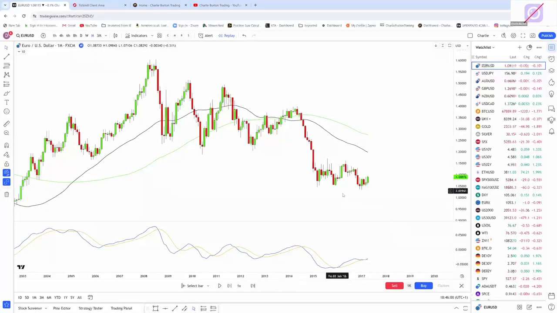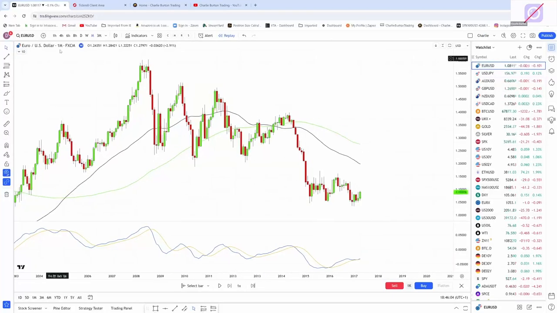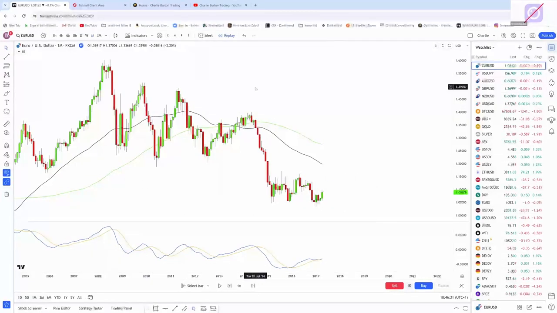So what I'm going to do is start off just looking at a few examples, starting with really high time frame stuff here. I'm going out to monthly charts, then quarterly charts, and then I'm going to start bringing it down to smaller time frames, and we're going to come all the way down to intraday time frames. But first of all, I need to show you some of these divergences.